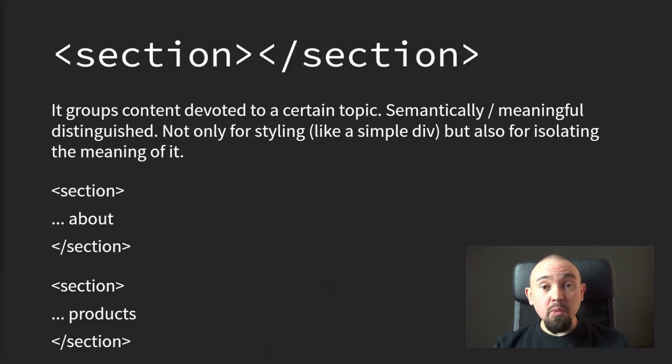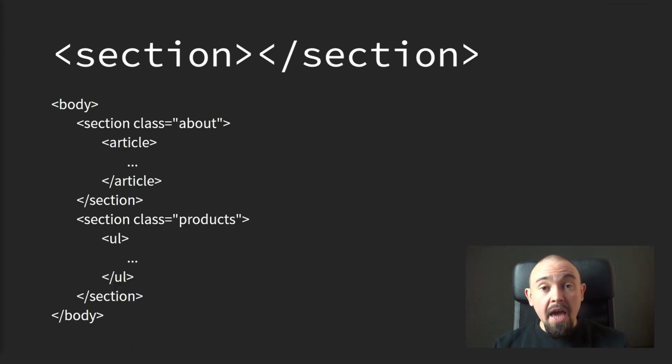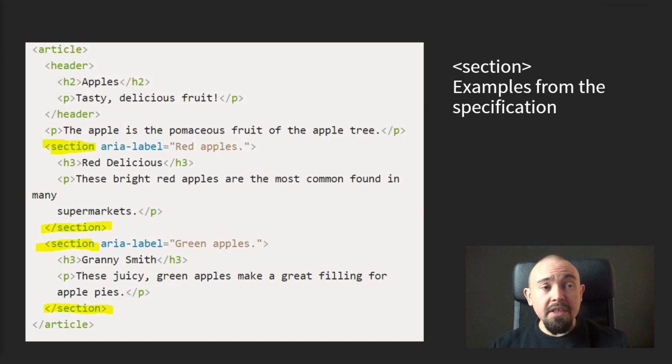Section. Once again, I would like to emphasize that the section groups the content dedicated to a certain topic. Always in terms of semantics, it can also be grouped in terms of the appearance. Here we have an example of using several sections, separating their semantic meaning with the classes. The class is one of the basic attributes for the tags in HTML. We will learn all about this later on. But here you can see that we have a separate About section and a Product section. Here we can see an example of using a section in the article. A section can be one of the main elements of our website, but it can also be a part of something smaller such as an article.